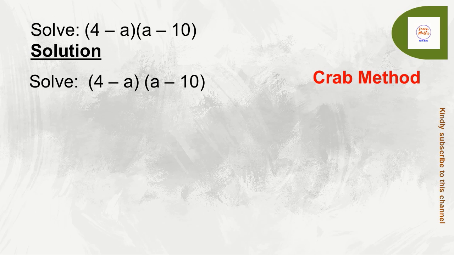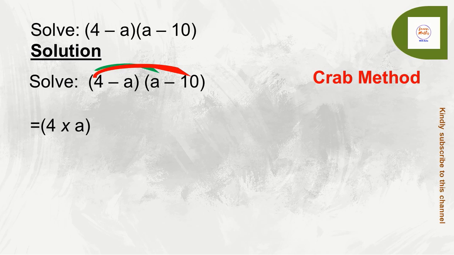So let's go on and let's use the crab method here. We have 4 and a. Remember the crab, like the crab stretching out its hand. So have 4 times a. And the next one is now 4 and minus 10, not 4 and 10. So we have 4 and minus 10. And don't forget that this will carry a negative sign because 4 is also carrying a positive sign and minus 10 is carrying a negative sign.